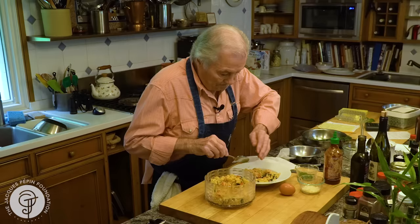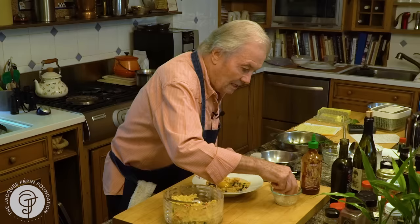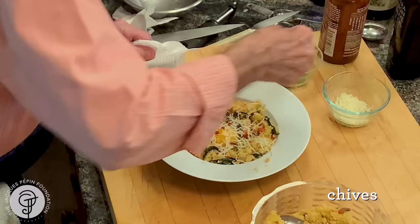Of course, at that point it's a bit different because the mixture is cold. And I put an egg in the middle of it, for my lunch. On top of that, a little bit of Gruyère cheese. Maybe a dash of hot sauce — a few drops. Or even maybe a bit of herb, if I have it. Cover it, always with paper towel, and in the microwave for a minute.